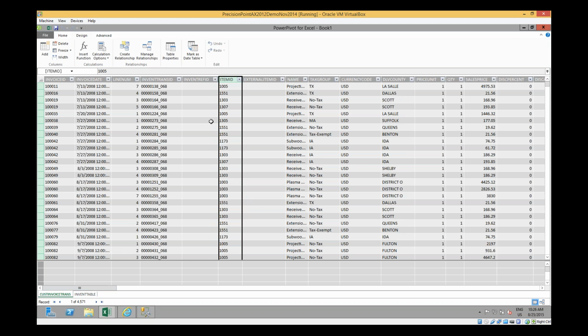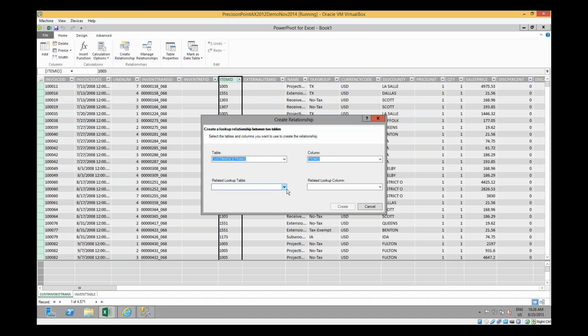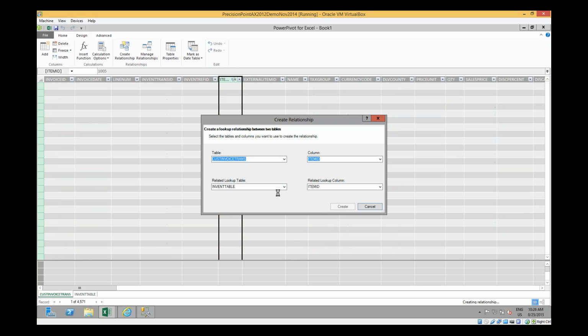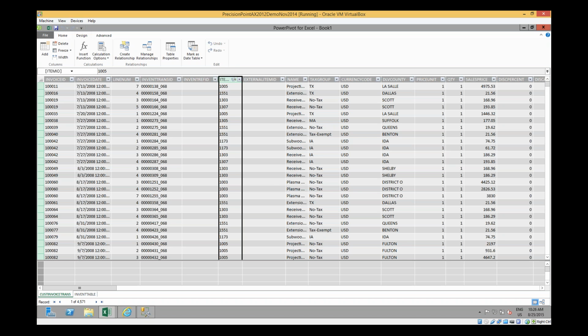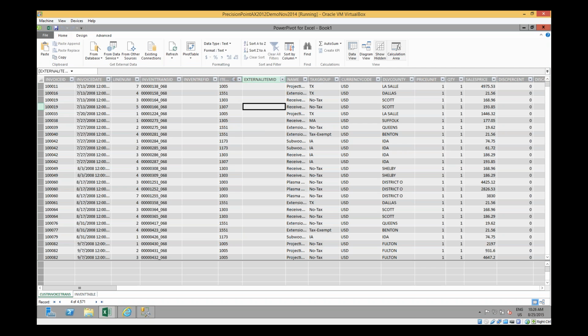Okay, so now I'm back to here. I'm back on the Custom Invoice Trans tab, and then I'm going to go in here and set this up one more time. Okay, so now I'm connected to that. I click Create. It looks like it's taking a little bit more time, and it seemed to be happy about that. I can tell that there's a connection in between the two because it added this little icon up here, so it tells you that it has a relationship to that other table. So within here, now I've got my data from my transaction system. I've got my reference data that aligns with it, at least for this purpose.